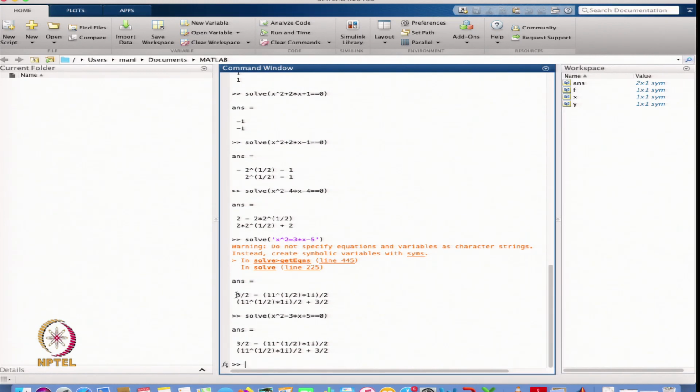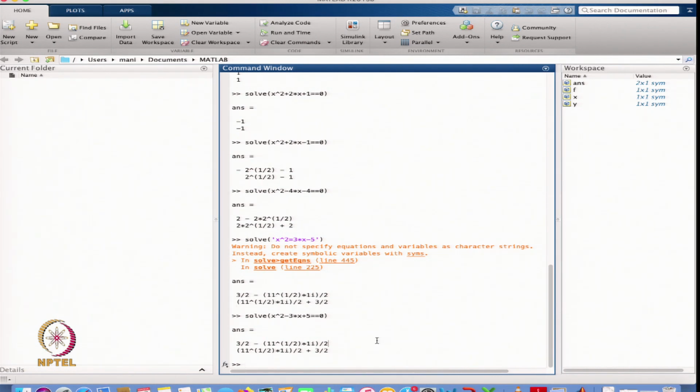You can see that these solutions are the same. This was another way we wrote it, in which we used only a single equal sign but put the equation in quotes, whereas here we put the equation in this form with the double equal sign.